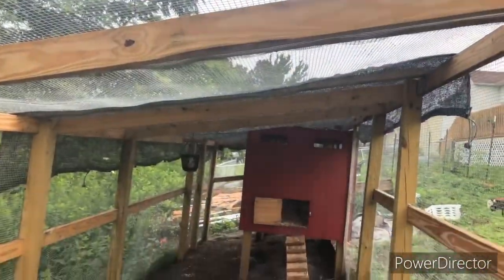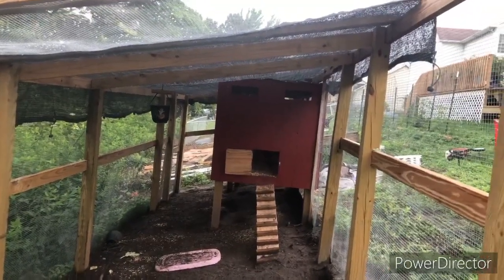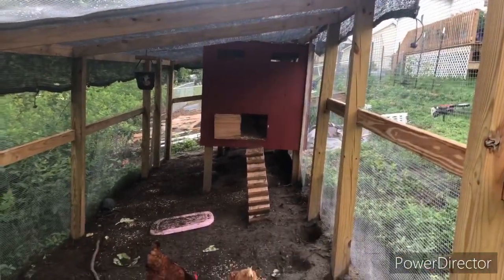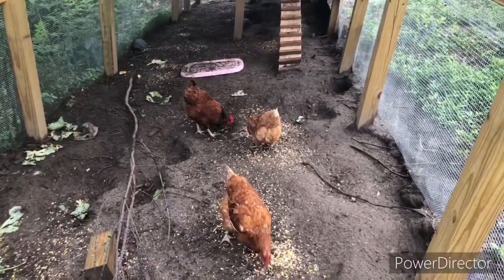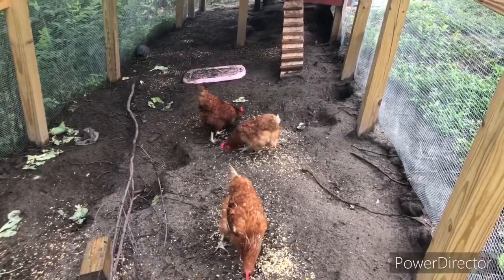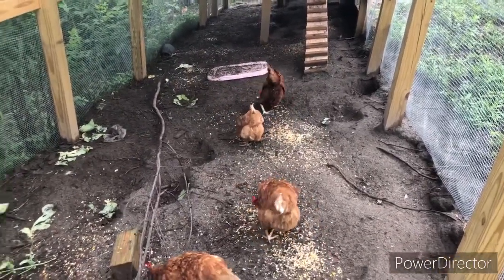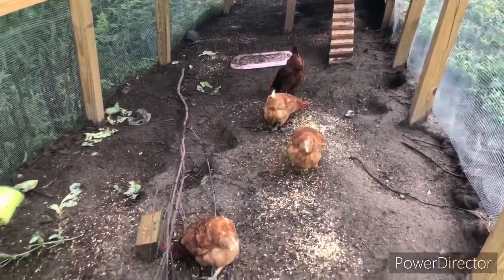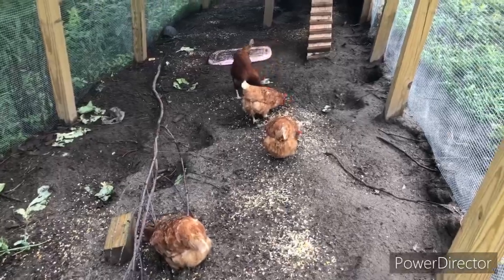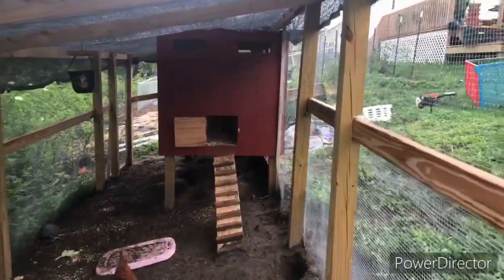So here's another view. I'm actually inside of it, and one thing we did was make it tall enough to walk around in, which is what I like because I don't have to bend over when I come in, and I can enjoy my space with them. They don't have any perching bars inside here either, and I plan on fixing that when I get to it. I tried to do something with this branch, but it didn't work. But yeah, that's the inside of it. So they have that spot right there to come out of.